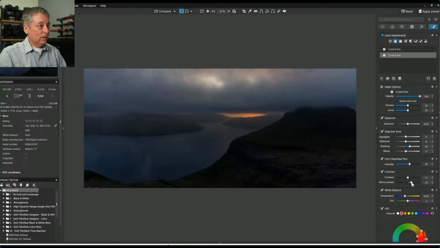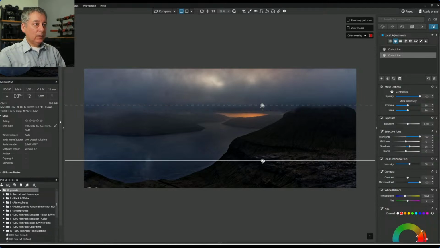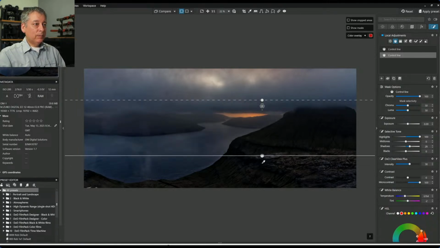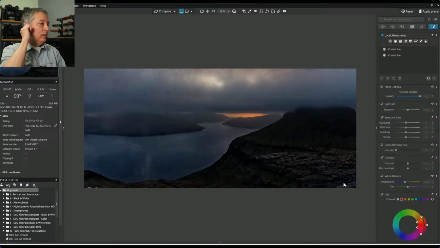It's interesting. Some micro contrast. And then let me push the highlights like that. Okay. If I raise this up, all right, good. I think that's good.